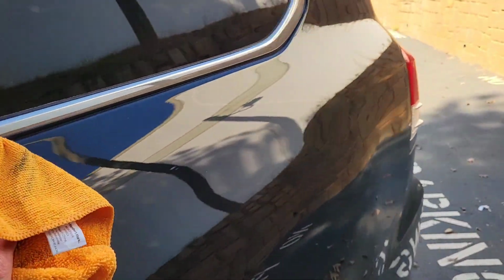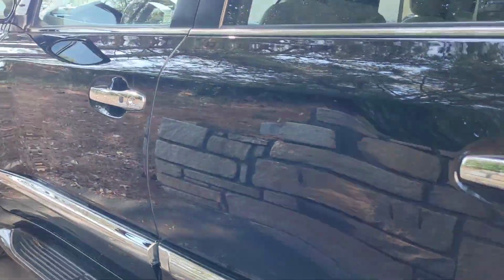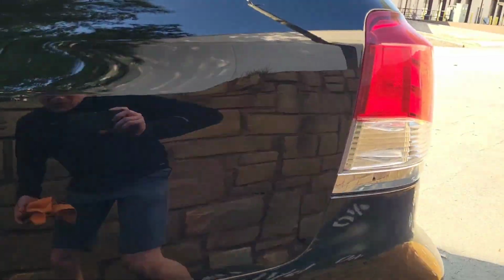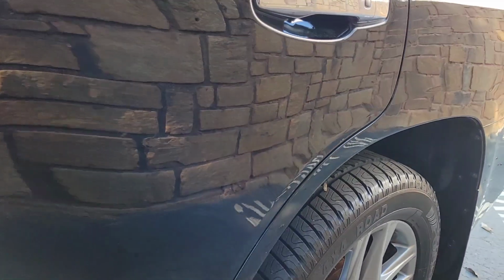All right, and then again, you'll have to forgive me for wiping this thing down, but I can't see it with all this pollen on it, so just bear with me. All right, so let me walk. Let's see what I see here.